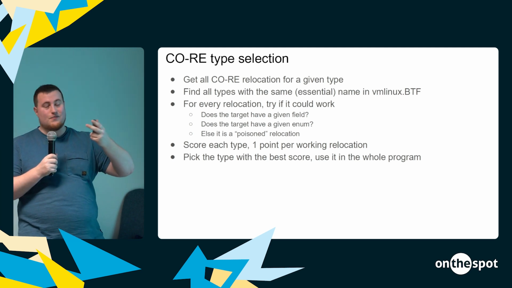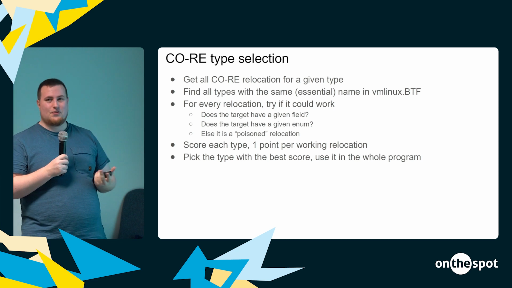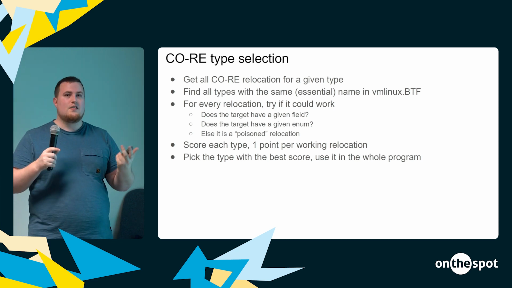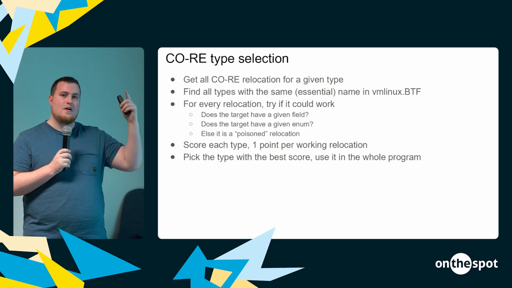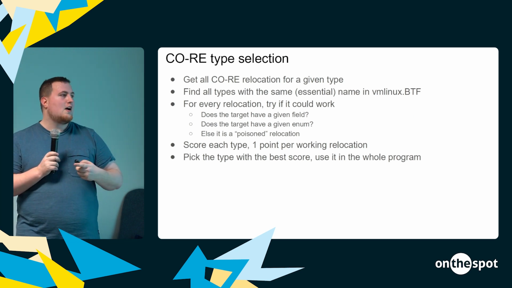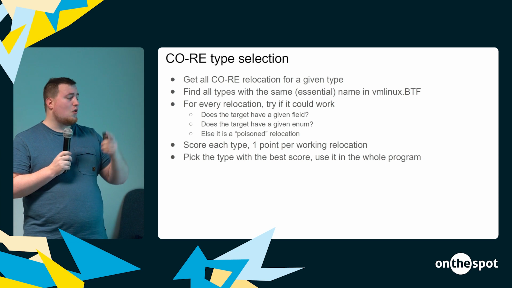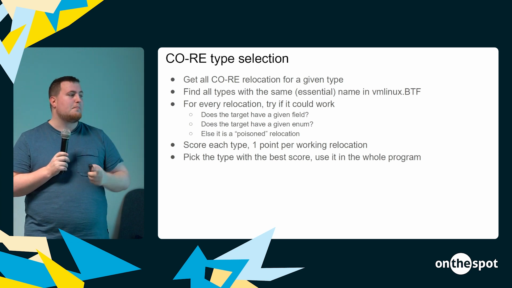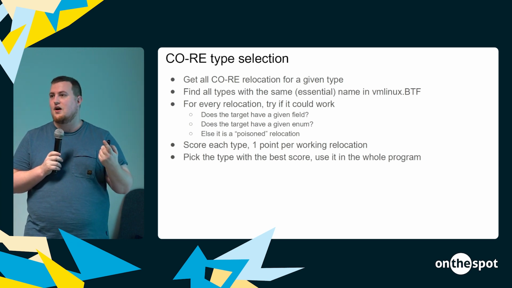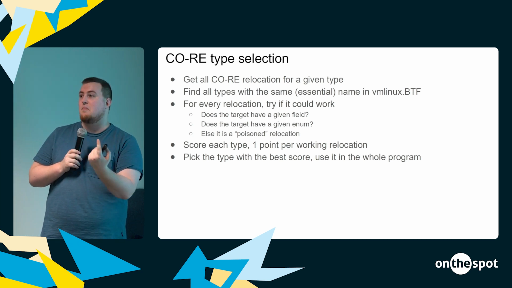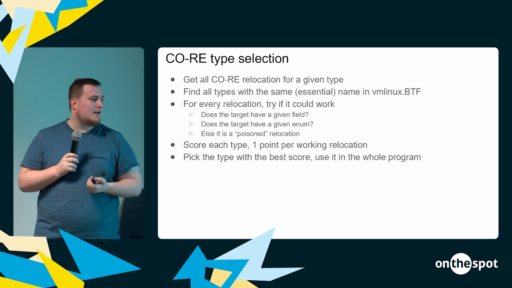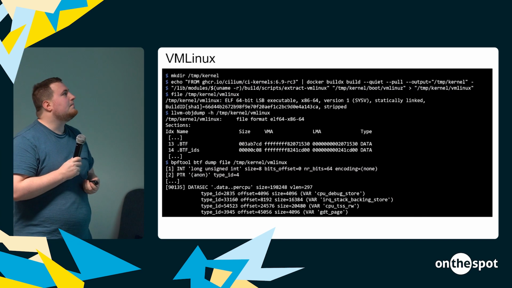But what I want you to remember is that the loader can use the BTF and the difference in BTF to do a bunch of these things, like change a byte offset, or change the value of an enum, or even change how much you shift certain bits in a field before you use it.